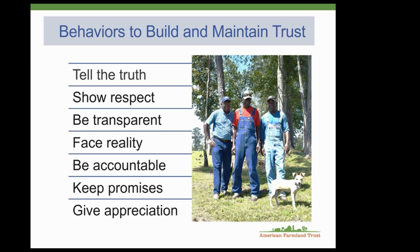Be transparent. Be open about what you want and need and what you plan to do, especially when your actions affect other people involved in your transfer. Negotiations are not meant to beat the other people involved into a win-lose situation. Withholding important details might result in a negative outcome for both parties involved. Face reality. A transfer process that leads to the need for negotiations means that you may have hit a few bumps in the road, and that's okay. You'll likely have more than one tough conversation, and avoiding tough conversations doesn't make the need for them go away. So it's important to name the issues you need to deal with and address challenges before they turn into problems.